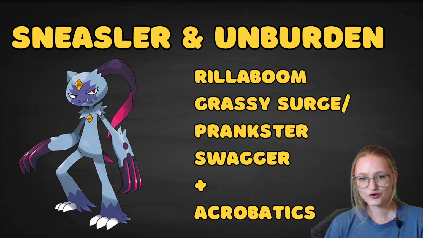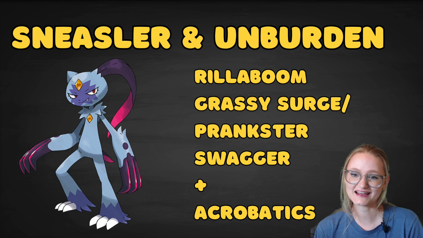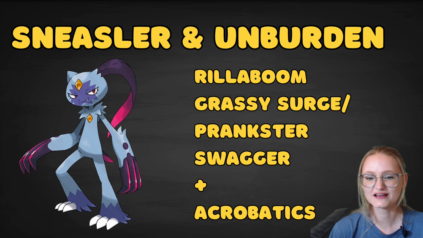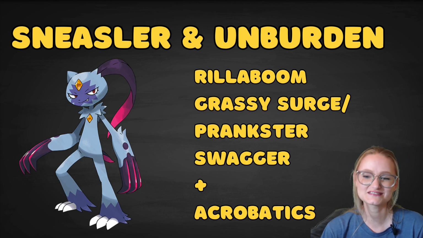And now for a core that's a little more niche. I haven't run across it too terribly many times on the ladder, although when I used it I did have a ton of fun. It's Sneasler plus Unburden. Most commonly we've seen it in the form of either a Grassy Seed paired with Rillaboom to set up the Grassy Terrain, or a Psychic Seed paired with Indeedee to set up the Psychic Terrain.